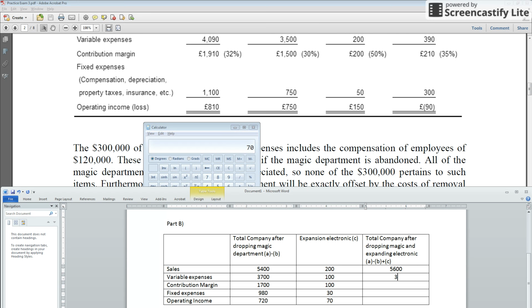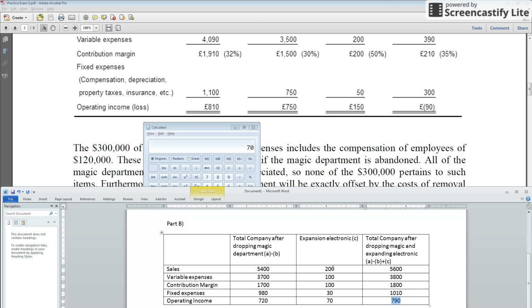It will be 3,800. Oh, my contribution margin will be 1,810. Sorry, this will be 1,800. Fixed expenses will be 1,010. And now my operating income will be 790.